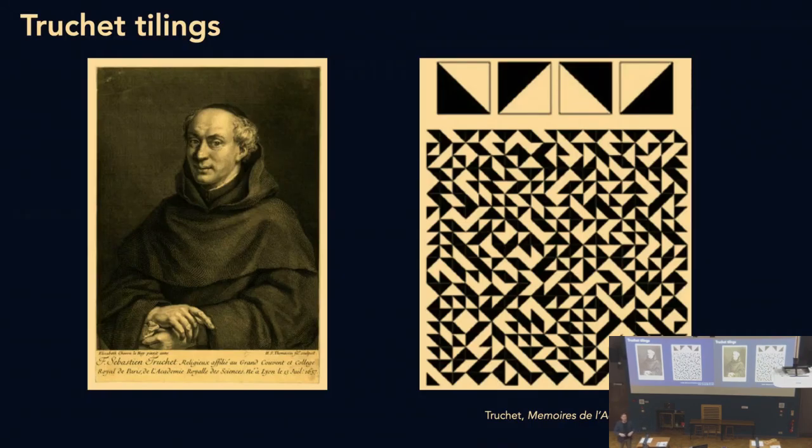And he decided he wanted to have a uniform way of these court circulars being produced. So he tasked his chief scientific advisor with saying, can you work out a way that everyone writes the same? You know, I want an official way of writing these documents. So what Truchet did is he took his favorite version of the letters for each one, and then to standardize it, he put a grid on top of the letter, and worked out which bits of the grid were covered and which bits weren't.